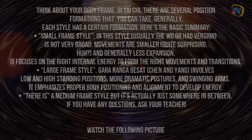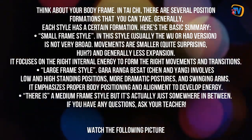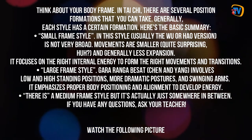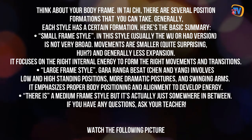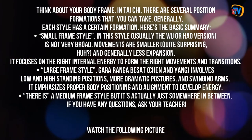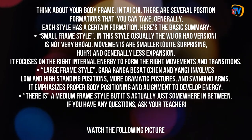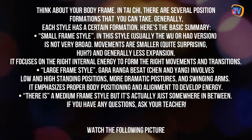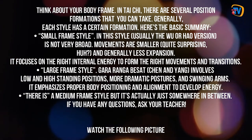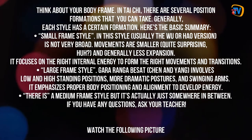Think about your body frame. In Tai Chi, there are several position formations that you can take. Generally, each style has a certain formation. Here's the basic summary. Small frame style: in this style, usually the Wu or Hao version, the movement is not very broad. Movements are smaller, and generally less expansive. It focuses on the right internal energy to form the right movements and transitions.